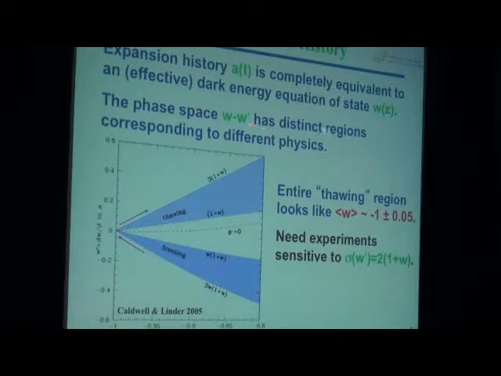And so what you find, if you do the solutions of the equations of motion, the Klein-Gordon equations, is that in this phase space of w versus w', where the cosmological constant sits right there, w is minus one, no time variation, the fields today have to live in certain restricted regions of the phase space. And the reason for that is basically that we're in an old universe, that the universe went through a radiation-dominated epoch, a matter-dominated epoch. When the field is evolving the whole time, it's driven by the radiation domination, driven by the matter domination. And that makes it basically today lie in one of these two regions.